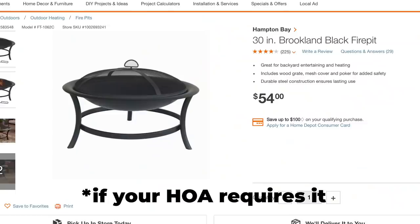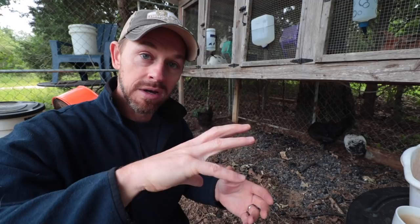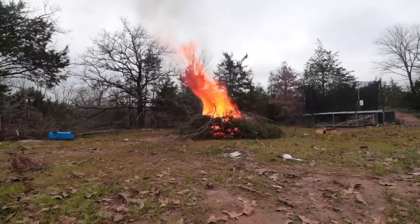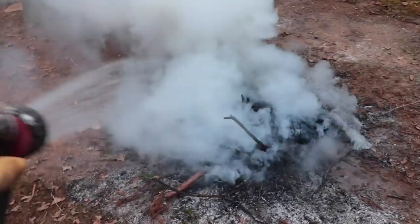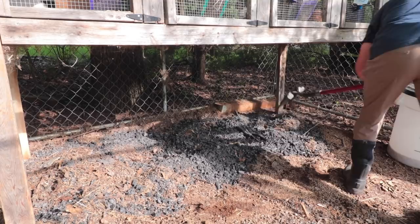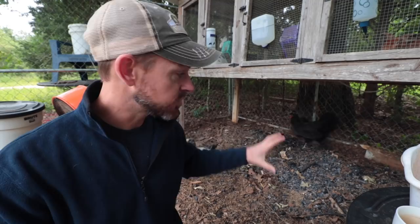Get some kind of backyard fire pit and create a burn pile. Burn from the top — put dryer lint on top and let it burn down from top to bottom. Once it starts smoldering and getting to charcoal form, spray it down. Don't let it all turn to ash, because that charcoal is what you want. Once you spray it down and let it sit, take that biochar and put it underneath the rabbits or mix it in with your rabbit manure. Bam — you have supercharged your rabbit poop. You've jump-started the biochar to get all the biology into those chambers, and then you can take it straight to your garden.